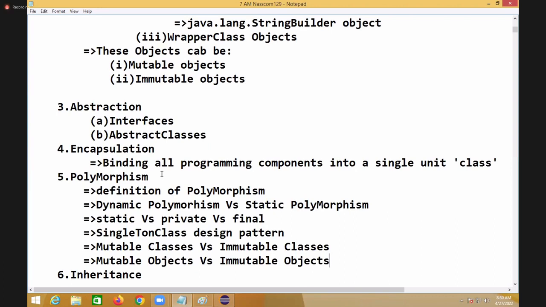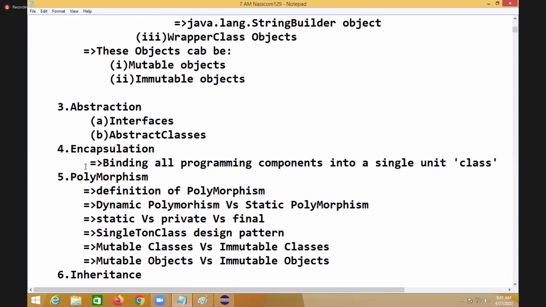If anybody asks what is the difference between static constructor, private constructor, final constructor: there is no static constructor, there is no final constructor. A private constructor is executed when the object is created inside the same class.